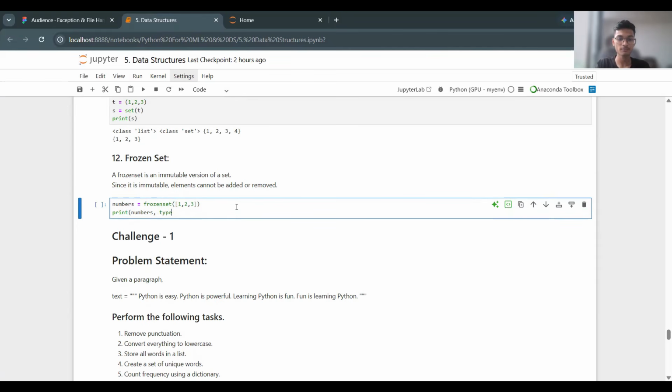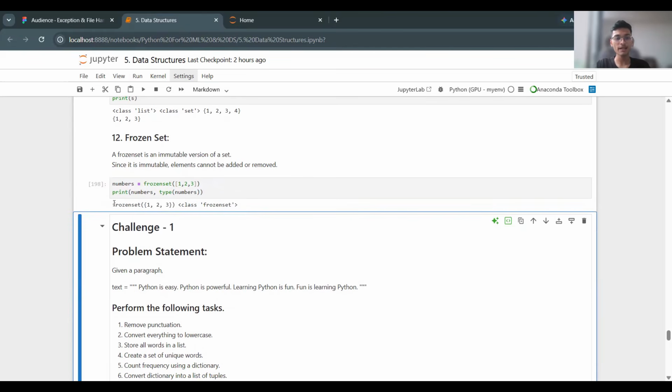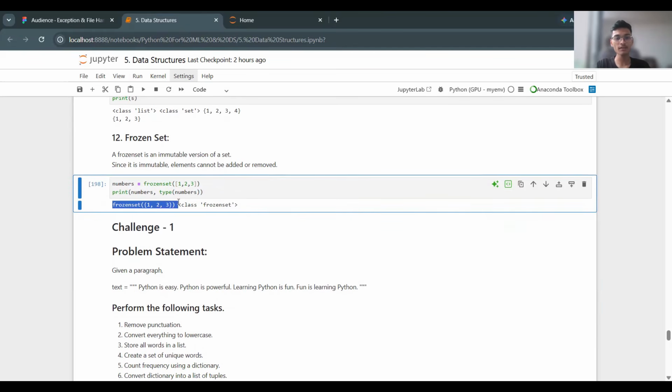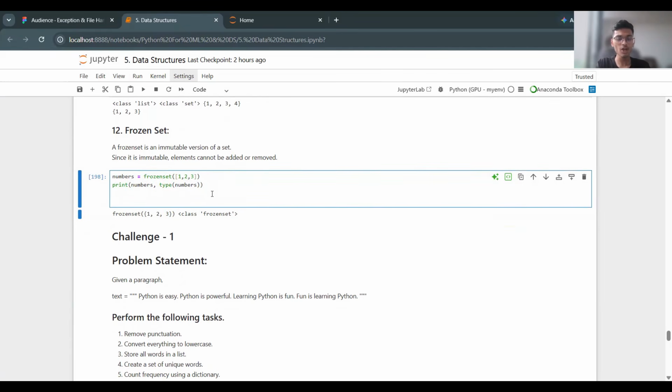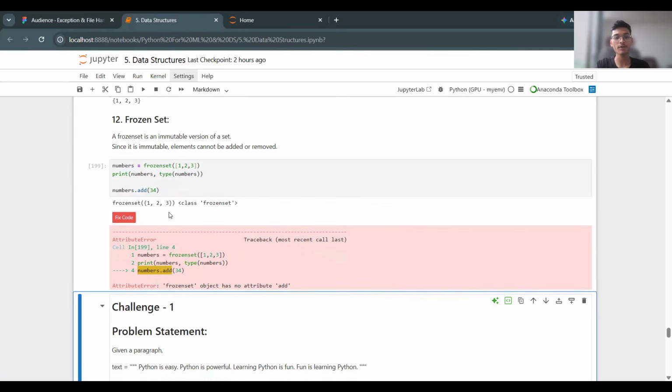Okay. Type of numbers. So see here what you can see. It is printing frozenset 1, 2, 3 and it's of class frozenset. Okay. Now let's see what happens if I try to add or remove elements. If I try numbers.add(34), it will give me an error: frozenset object has no attribute add.